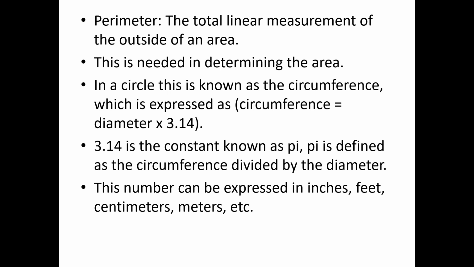Essentially, the circumference over the diameter is pi. So inversely, if you need to find the circumference and you have the diameter, pi times the diameter will get you the circumference. Every circle in the universe, pi is the circumference over the diameter, the distance around the circle divided by the distance across the circle. So if you have the diameter and you need to find the perimeter, you just multiply 3.14 times the diameter, and that's going to give you the circumference. But it's also needed in determining the area.